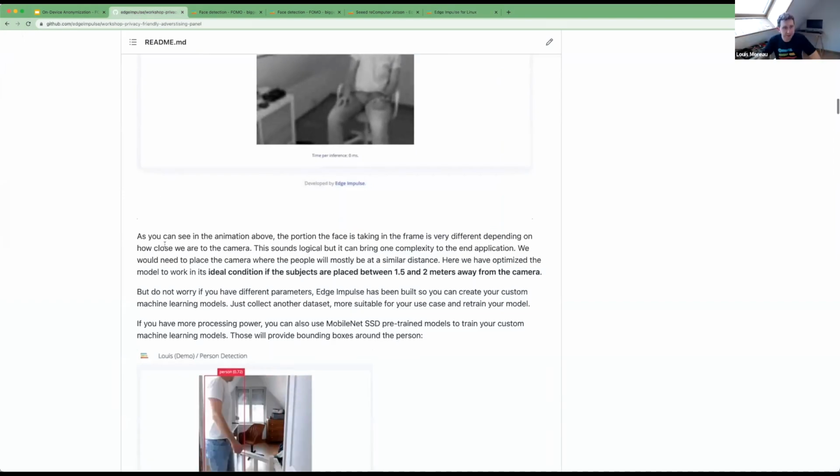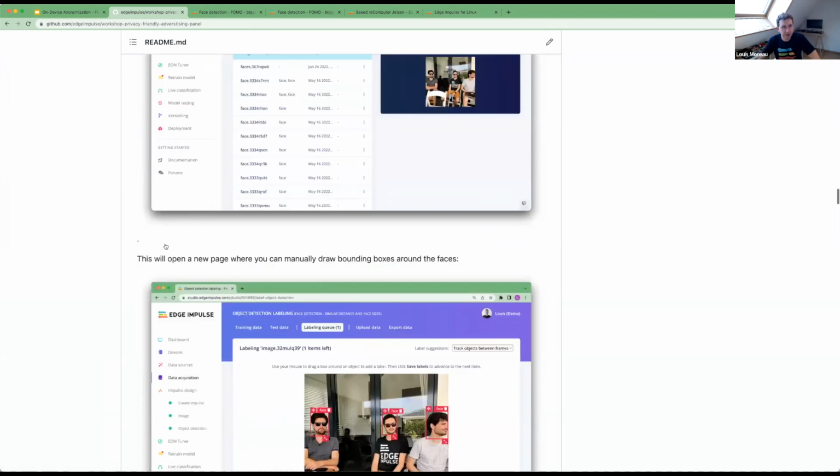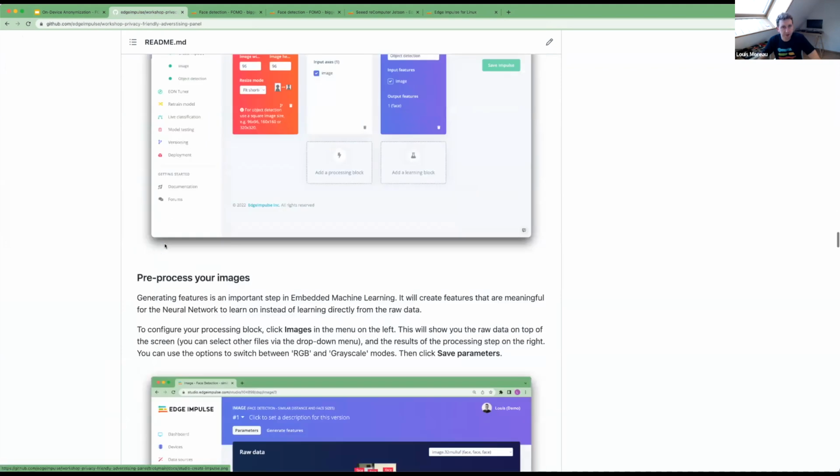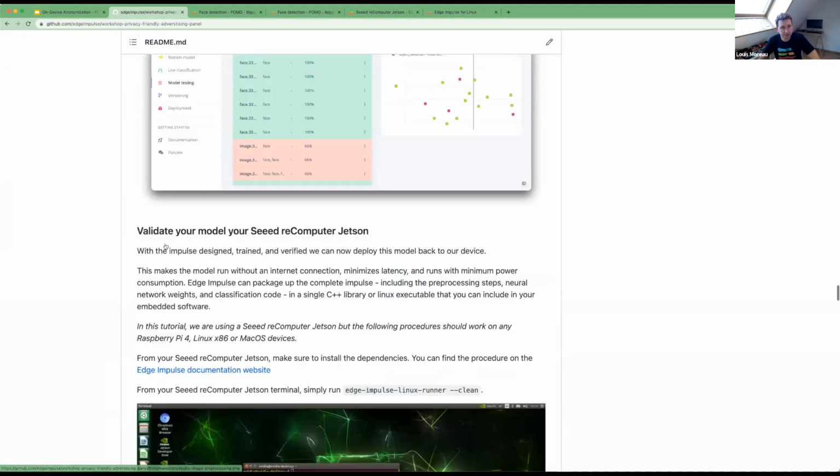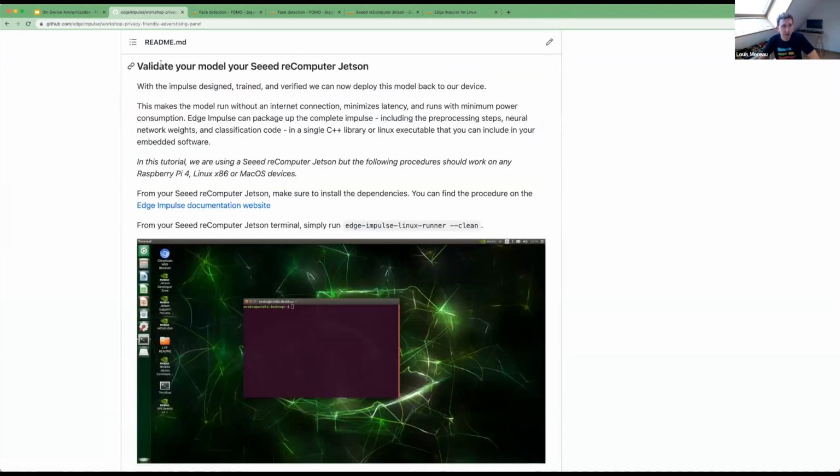All right, so let me just go back to the tutorial. Pre-process your image, that I've explained to you. And this is what I've just shown you with my terminal, Edge Impulse Linux runner, clean. You log in to your account and it will automatically download the Edge Impulse model for you, and automatically detect which kind of architecture you have.